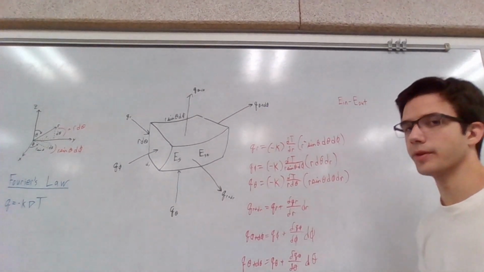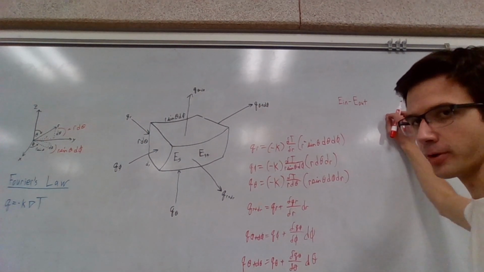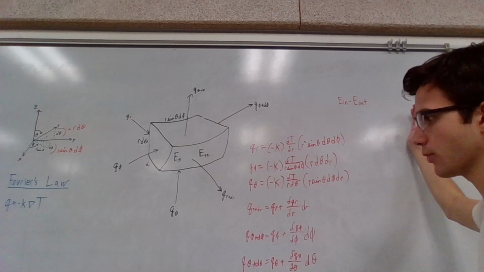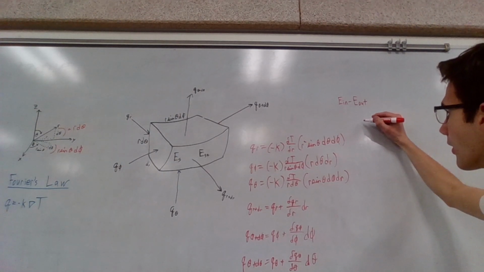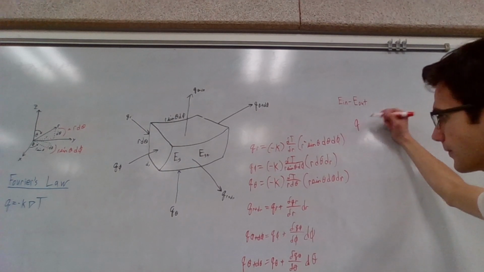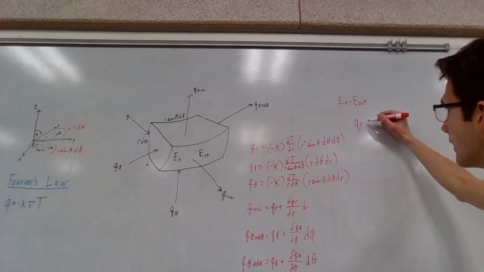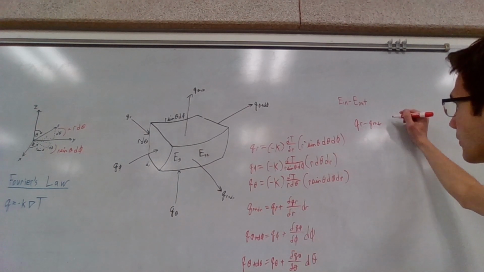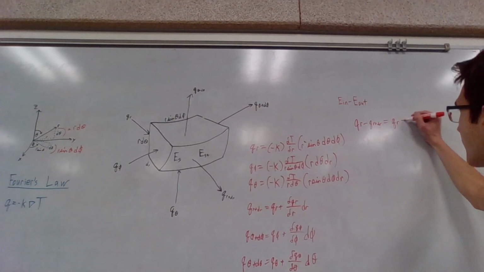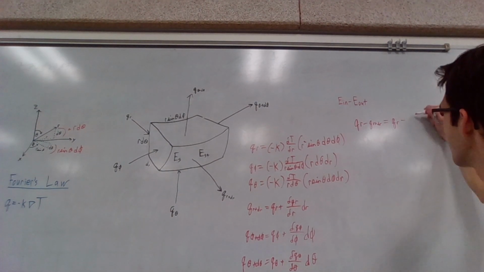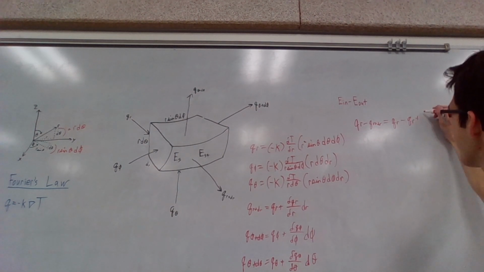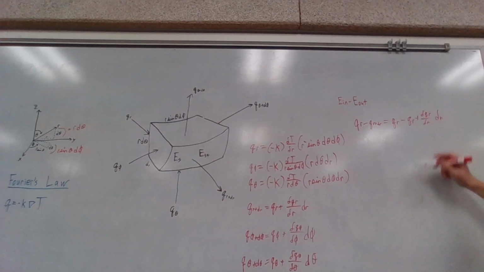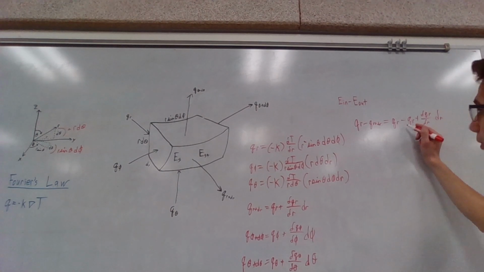All right, so let's deal with our energy in minus energy out terms here before we start working with the overall whole equation. And just like with Cartesian coordinates, we notice that our energy in, say for the r direction, QR, minus our energy out, well, that's QR plus dr. That's going to be equal to our QR minus our QR plus dr. Well, what's that? It turns out that is QR plus partial QR, partial r, over r dr. All right, so right away, what we notice is we have a QR minus a QR.